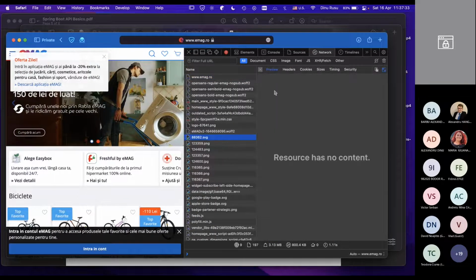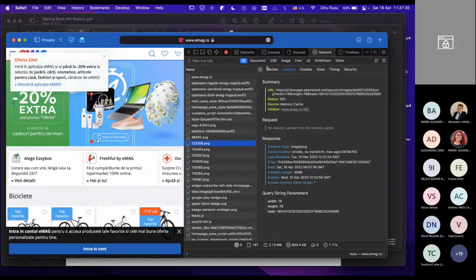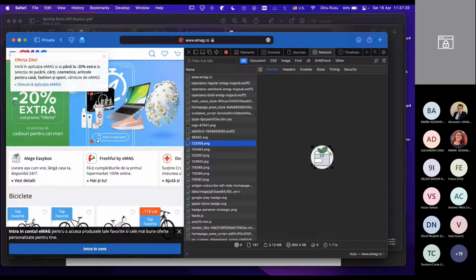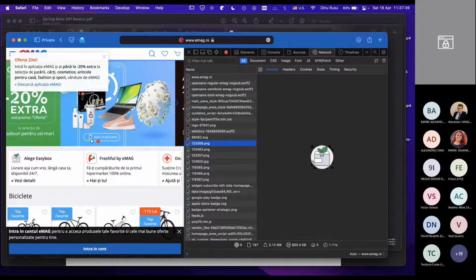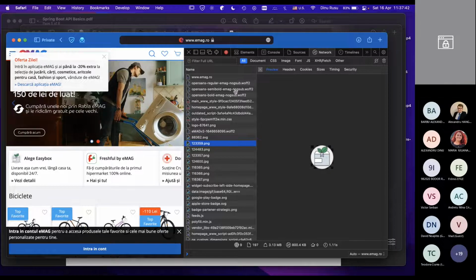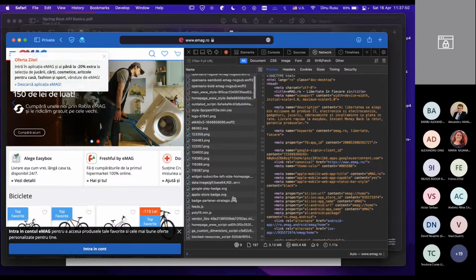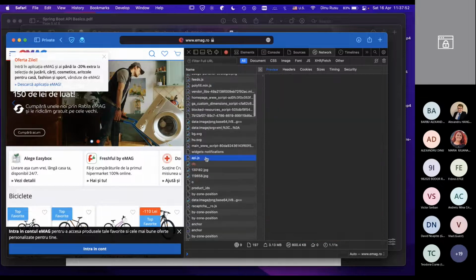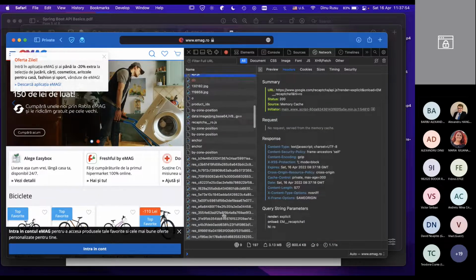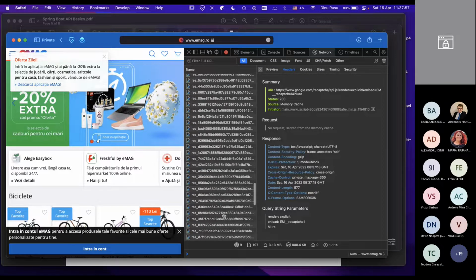You can see here this PNG, maybe this has a preview. Okay, the website can make multiple types of requests, such as images, but for the APIs you have, let's see if we have some API requests here. I don't think we do.